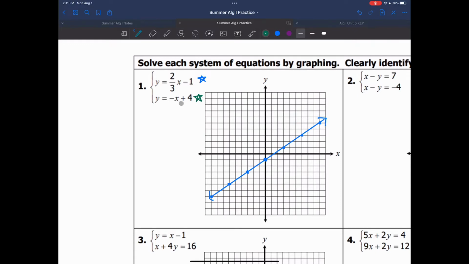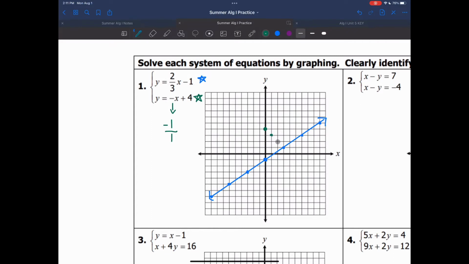All right, so our y-intercept is +4, so I go up 1, 2, 3, 4. There's my first point. And now my slope: there's a negative in front of the x, so the slope is -1. Make sure you can identify that, -1. And if you like to write your slope as a fraction, that's the fraction -1 over 1. If your slope is a whole number, you can always just put it over 1. So the fact that it's negative means I'm going to go down and to the right rather than up and to the right. So I'm going to go down 1, right 1, make a point.